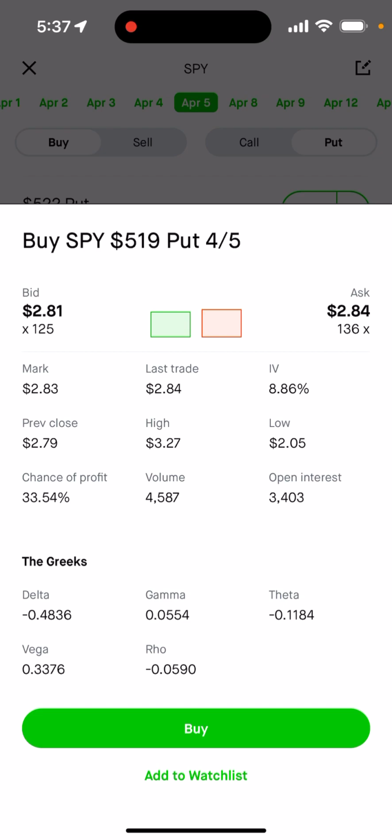So again, a put, we need the stock price to go down. They're currently selling for about 281 is the bid. The ask is at 284. It's not getting filled right now. But again, that's the range of price right now, $281 to $284. You're going to lose $11 a day if you hold this contract overnight, about.